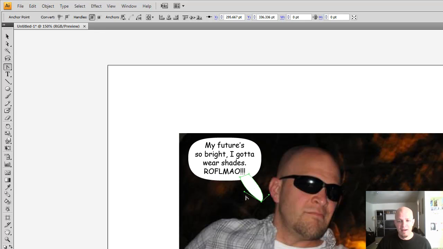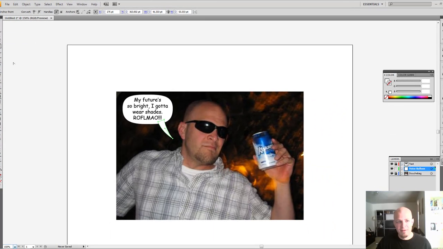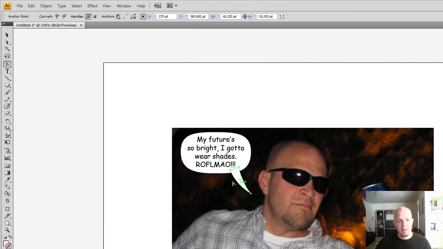Now I've moved one handle, and now you can grab the other one. Usually, if you grab that anchor point, you might want to just grab the direct selection tool and play around with those anchor points. I believe you have to use the convert anchor point tool to have them move freely of their own, or else I think they move horizontal to each other. So anyway, we've got a voice box.